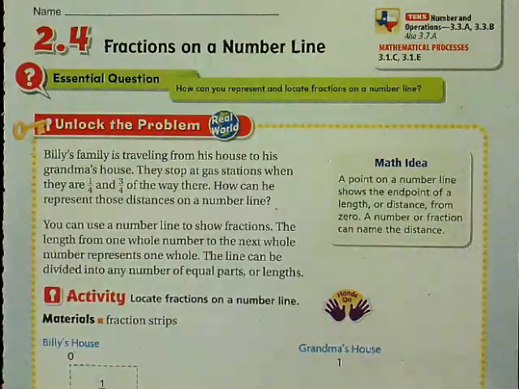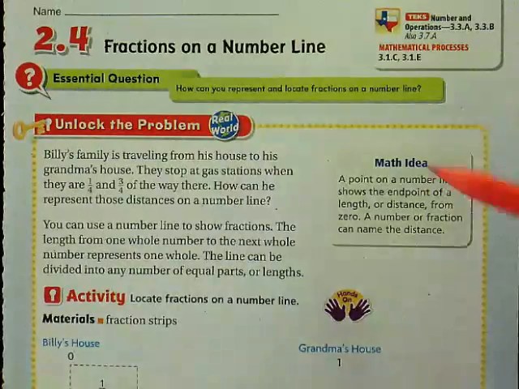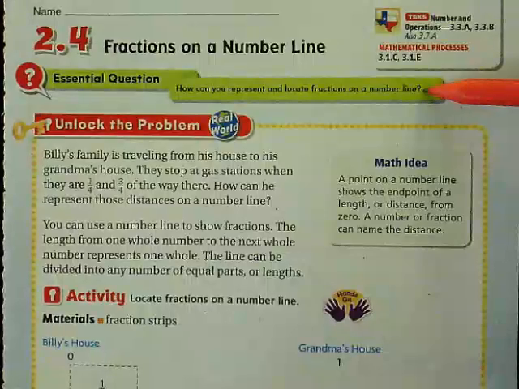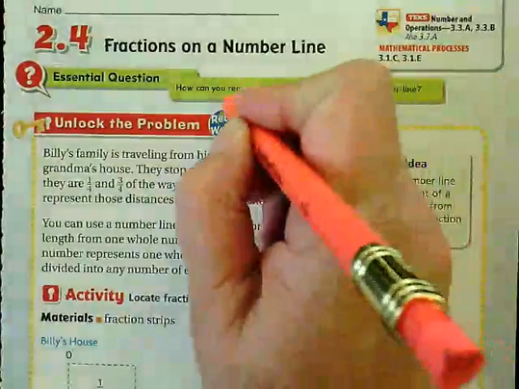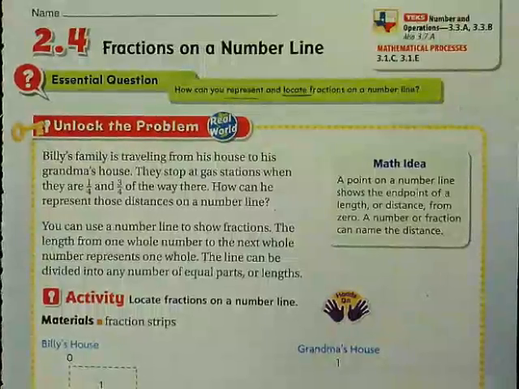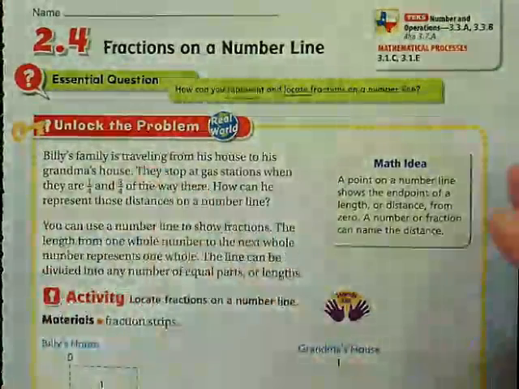So today, instead of looking at shapes or objects, we're actually going to look at fractions on a number line. And we're going to start with our essential question. How can you represent and locate fractions on a number line? So we are going to learn how to represent them and locate them. 2 very important things to know. So let's start with unlocking the problem.